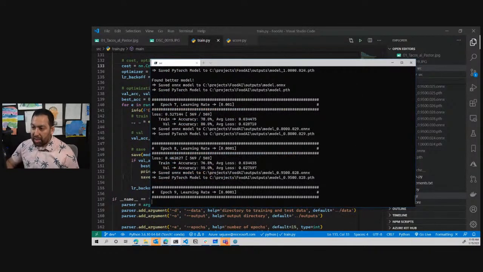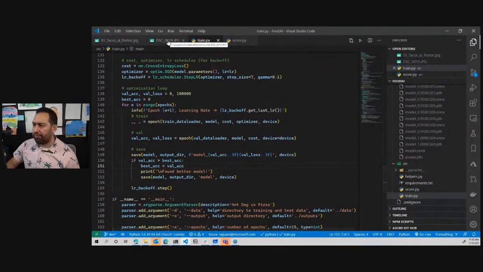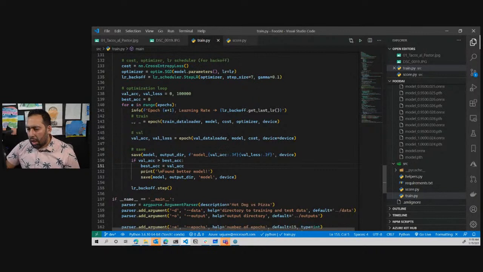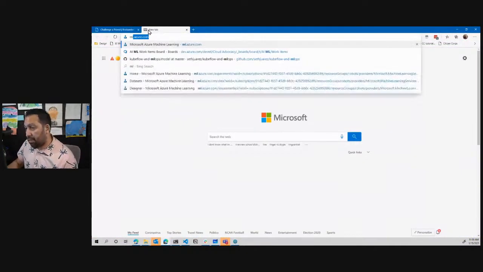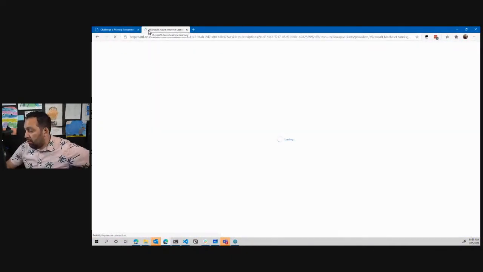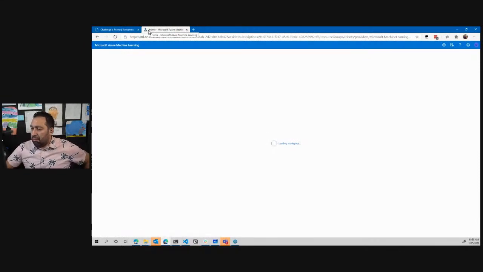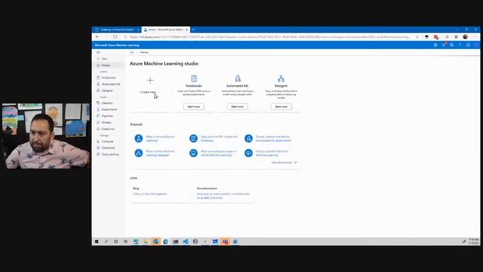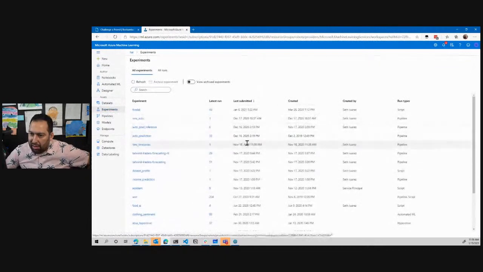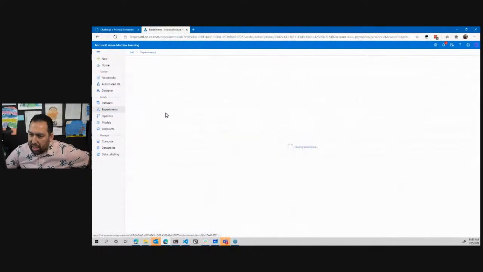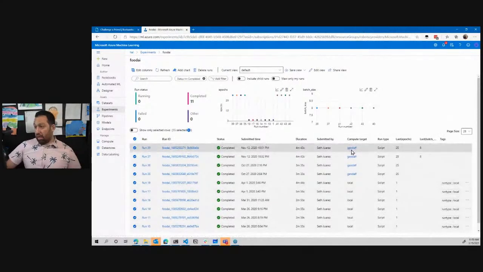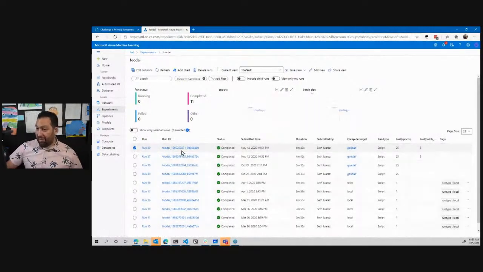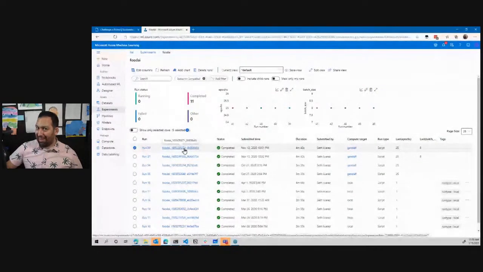All right, so it's on Epoch 9. There you go. Now, the cool thing about this is that it's taking forever, and we don't like that. So in Azure and most clouds, I haven't looked at some of the other ones, but you can actually run these in the cloud a lot faster. Food AI experiment. I've done this already. Here's run 39. I ran it on Gandalf because he's a wizard.